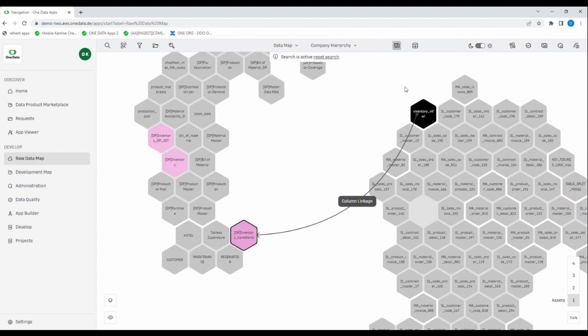With this, now I ingested new data into our data landscape. We identified the inventory data asset that we want to combine with our already existing inventory of CareWorld in order to get an overall picture of the materials that are in stock. We set up a link between these two assets in order to have the harmonization happening. And we created quality checks in order to have this always reliable and being used in production.